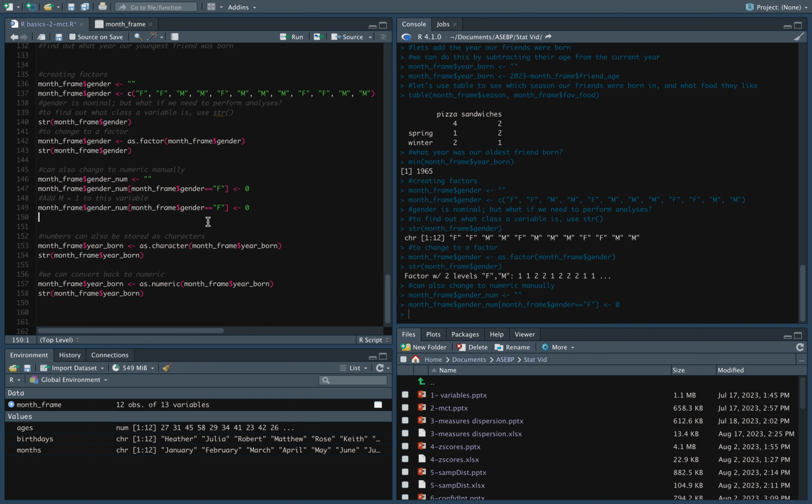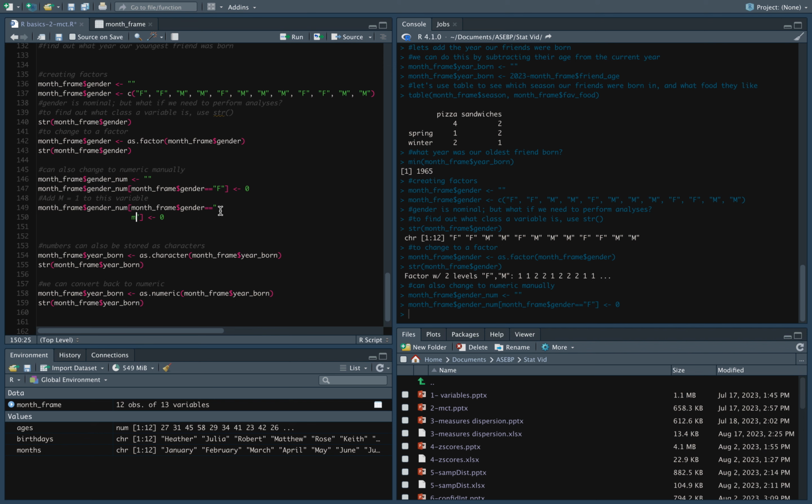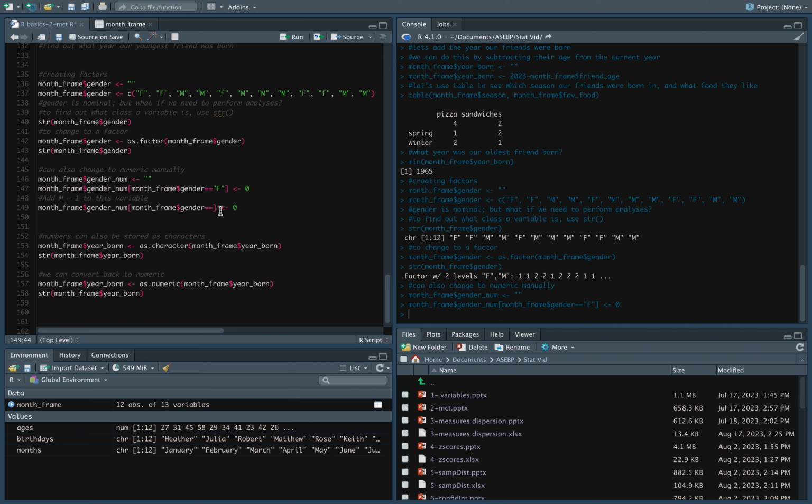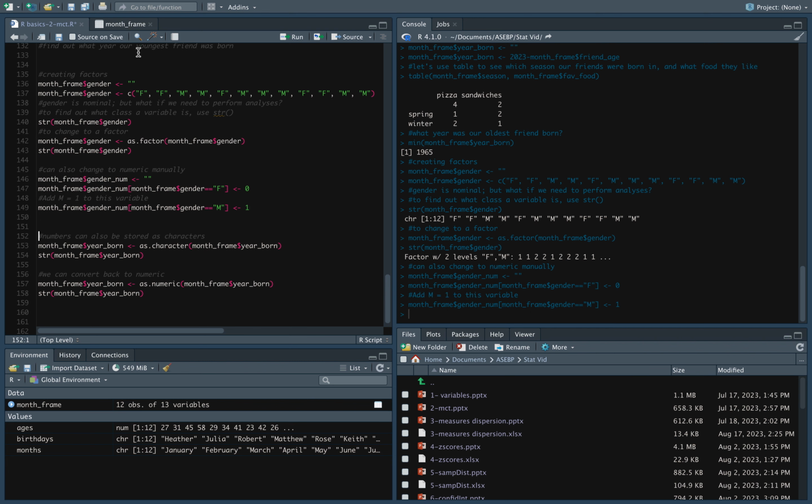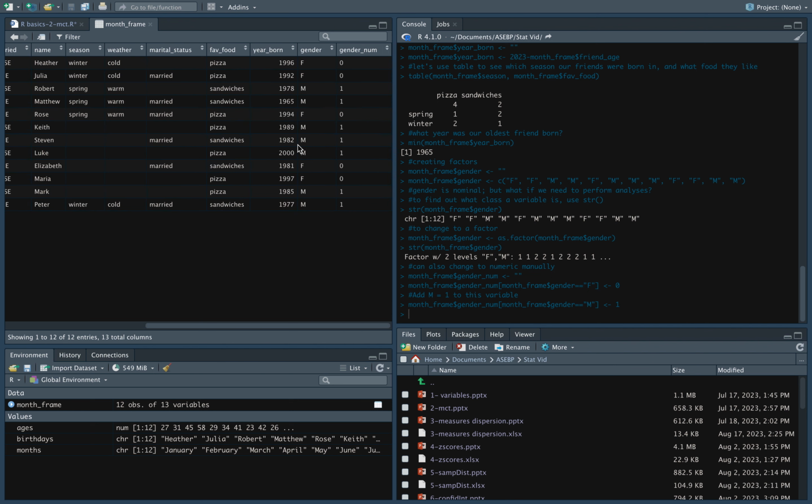What we can do is take this same line, where gender is male, we'll assign a 1. And if we run that, we'll see our gender numeric lines up to 0 being female and 1 being male.